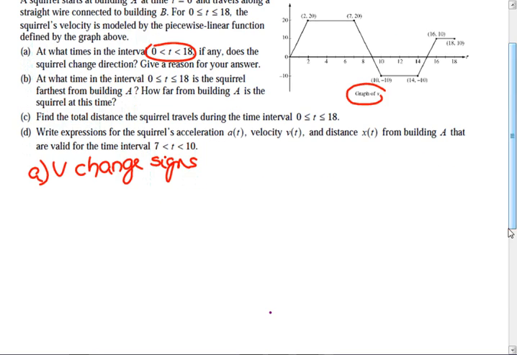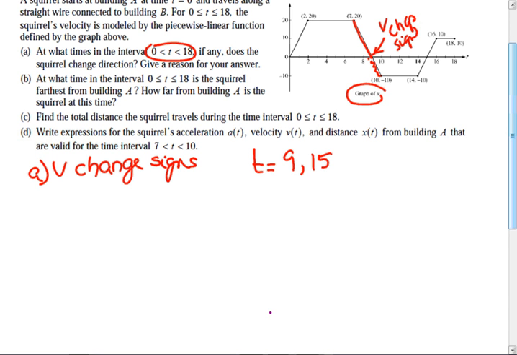How do you know the velocity changes sign? This is the velocity graph. Velocity is positive, and then it's negative. So where is that? 9. Changes sign. Don't say it's 0. I mean, you can, but you better say it changes sign. It doesn't have to be 0. It could be undefined. But anyway, where's the other one? Okay, you just got 2 points. And that was easy. Don't make the problems hard. I know they look hard, but don't make them hard. You have to read the things.